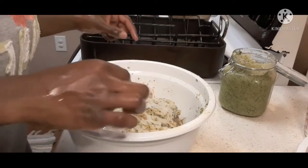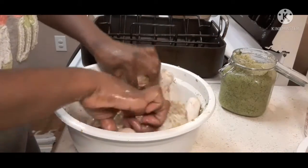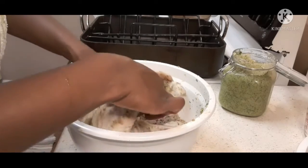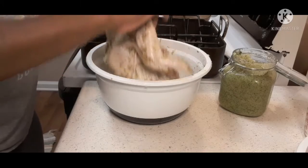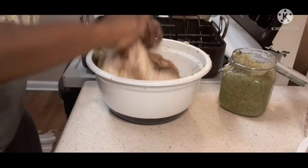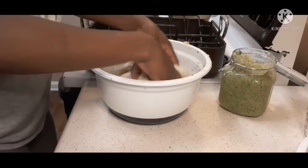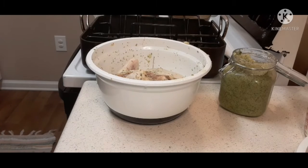Perfect. So what I'm going to do now is I'm going to move this marinated chicken into my pan. That's right here. It's gonna be the hard part. But actually, you know what I'm supposed to do? I'm supposed to put the potatoes first. I'm gonna wash off my hands. Really good.